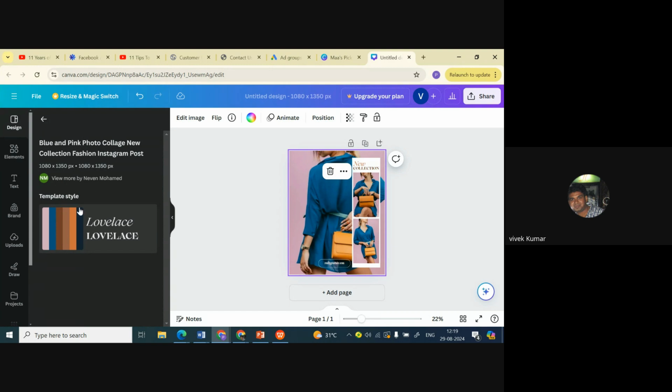Okay. So some thought process has gone into designing these kind of templates, and you should try to experiment as minimum as possible, especially if you're not a designer. Okay. If you're a designer, then it's a different story. And if you have very good color and aesthetic sense, then according to that, you can change these color combinations at any point of time. Okay.